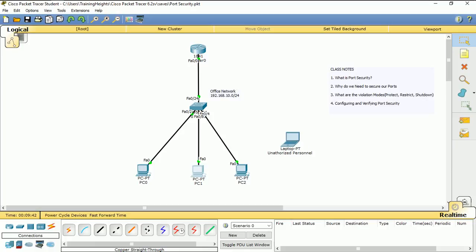Okay, so now let's look at these three devices. Let's assume that somebody comes into your organization with malicious intent. He realizes that there are three PCs. He walks into one of the offices and realizes that the person occupying that seat is off.